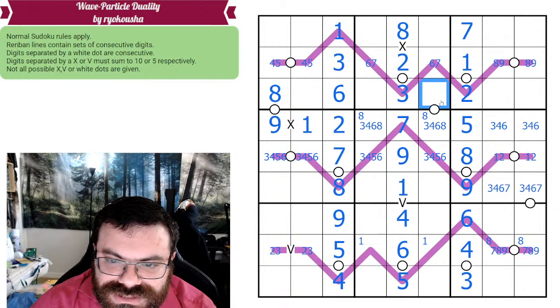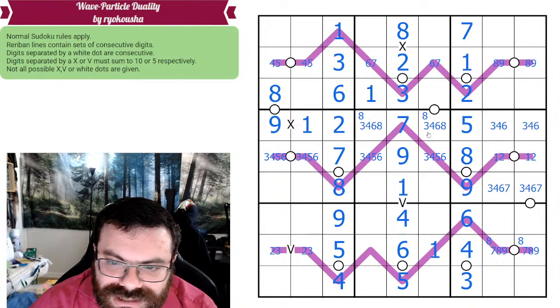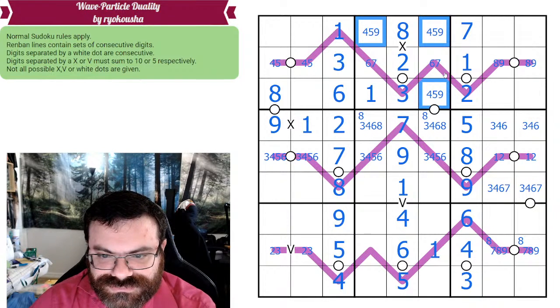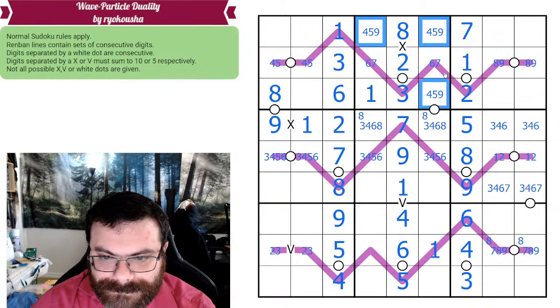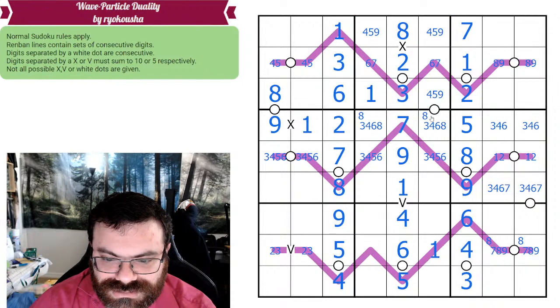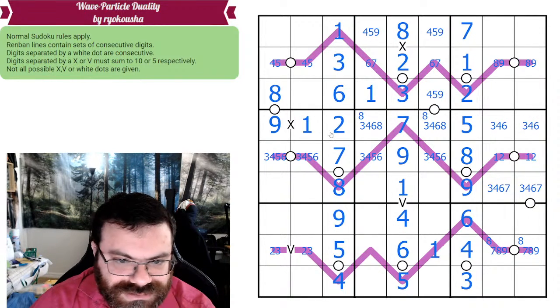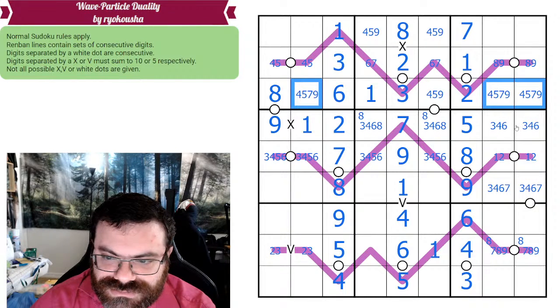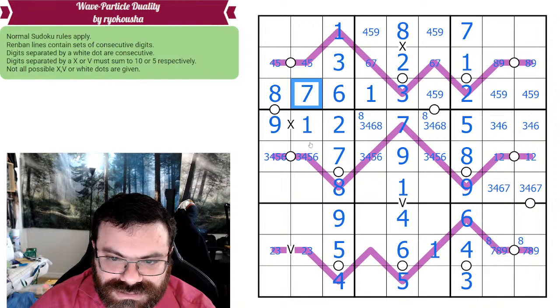So these are from, let's see, this can't be a 1. So the 1 goes here. It places this one. Can't be a 1 because that can't be 2, just to be clear. So these are from, let's see, we have 1, 2, 3, 4, 5, 9. I don't see anything restricting that. 1, 2, 3, 4, 5, 7, 9. These aren't 7. So the 7 goes here. It's naked. Oh, it's a hidden, actually.